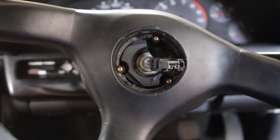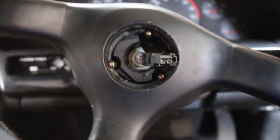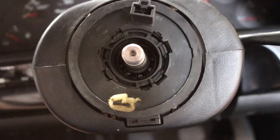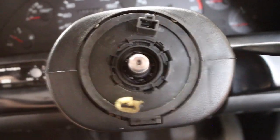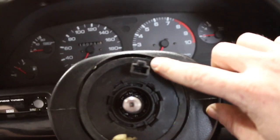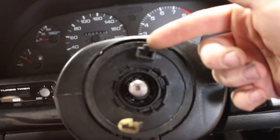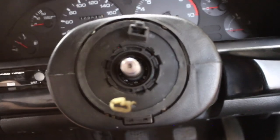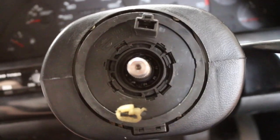Don't be too crazy with it — it's a 30-year-old car, or almost a 30-year-old car. Keeping the bolt like that not only protects you from hitting yourself in the face with the wheel when it comes off, but it also protects the steering angle sensor or the clock spring, because when you pull it the wire doesn't get ripped out. It's just enough to break the wheel loose, and then you can gently take it off and unhook the steering angle sensor.